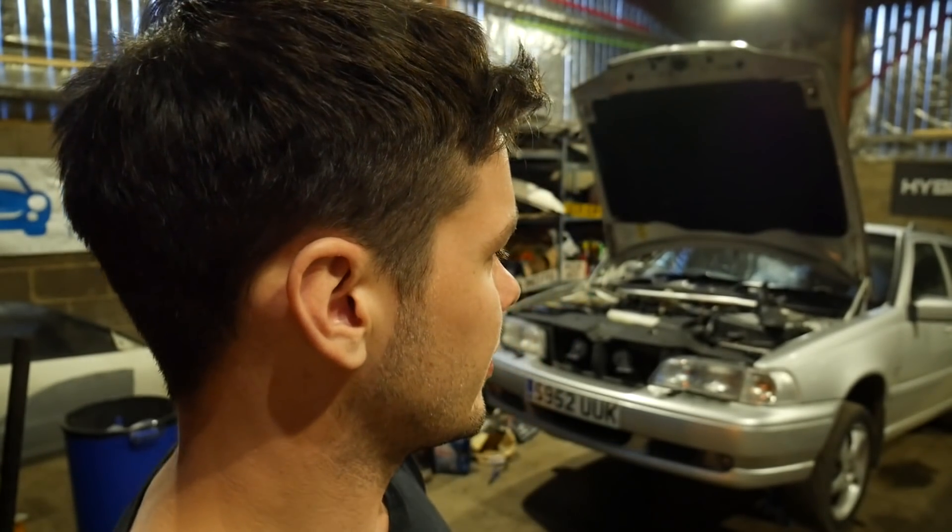I've definitely drained transmission fluid and put transmission fluid back in, but it only took 5 litres and I was expecting a lot more than that. I can't see there being an extra 5 litres in the lines and in the little cooler on the radiator — there definitely can't be 5 litres there. It was full before I emptied it, really brown as well. So hopefully the fresh transmission fluid is going to make a decent improvement on the gearbox, but I'm not convinced I've actually changed it fully — I think I've just changed half of it.